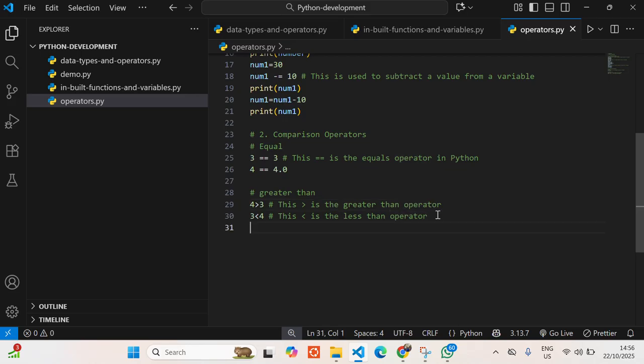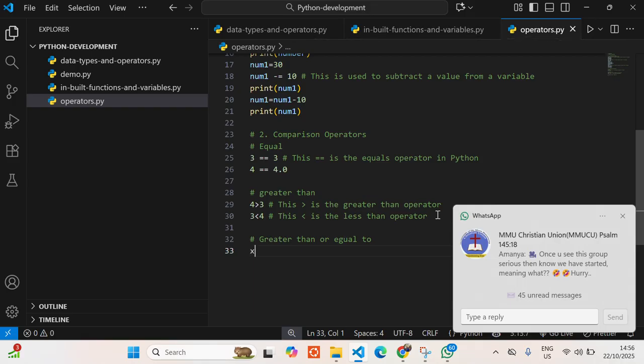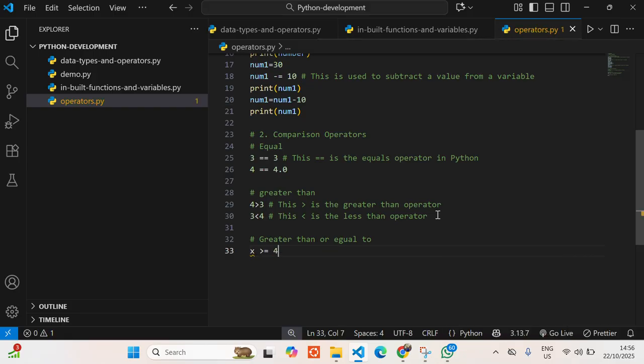So another thing we are going to look at is the greater than or equal to. So here, let's say if I say x is greater than or equal to 4.